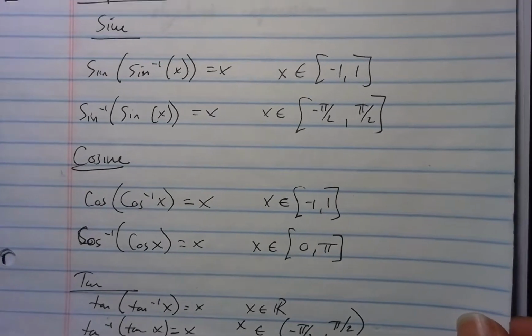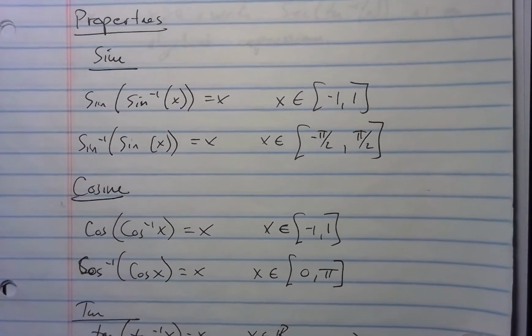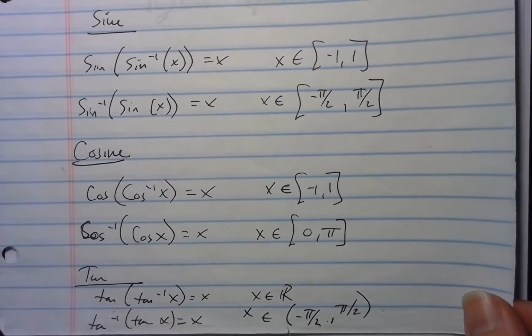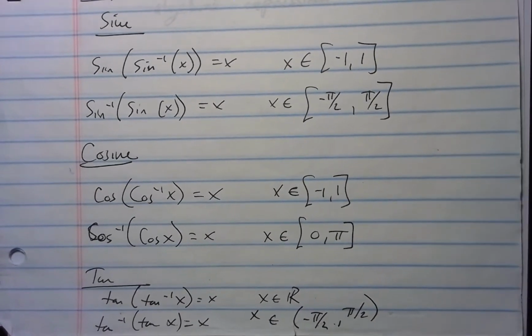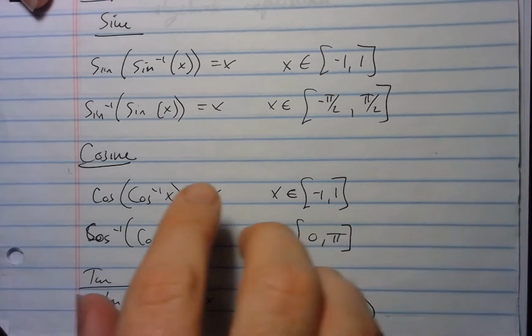In this video, we're just going to talk about the properties of inverse trig functions, specifically how the inverse trig functions work with their regular functions and allow us to spit back certain numbers. So in this case, I've written down all the possible properties that we could work with, the sine, the cosine, and the tangent functions, as well as their inverses. And you'll notice here that there's a very specific set of domain values that each function is defined on.